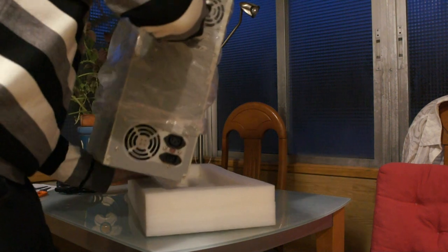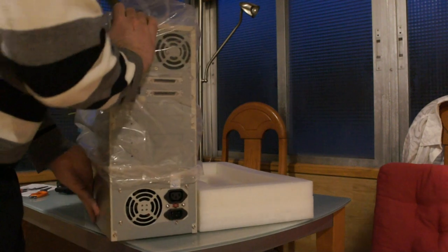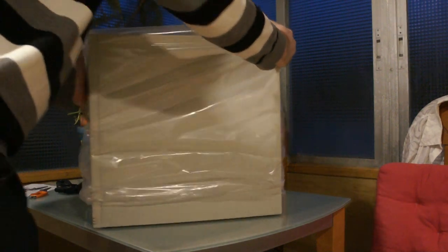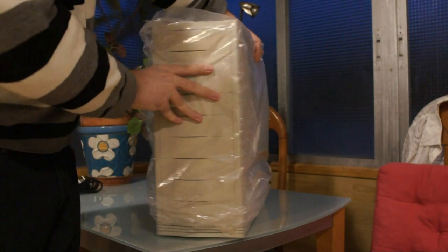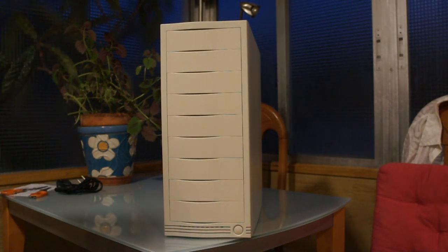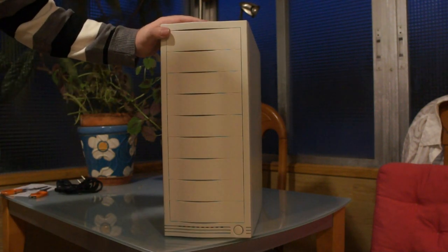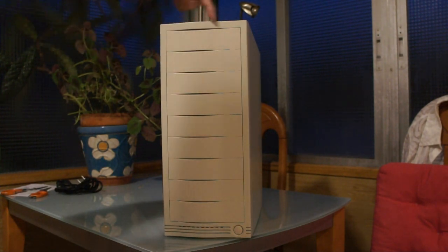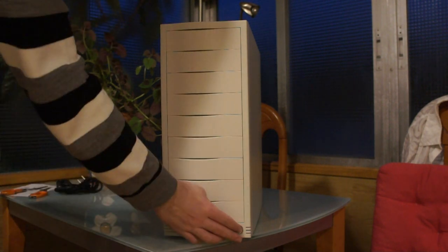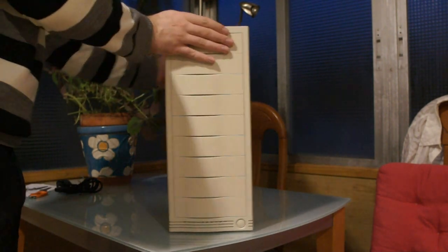Let's see if we can do any of this like so. Let's do the big reveal. There we go. That's a box. It looks just like a little baby AT box that I have, which also does this curve. Impressively enough, that's pretty cool. Hard power switch on the bottom. Of course, has an AT power supply. What do you expect?